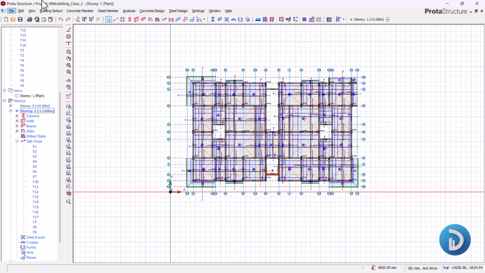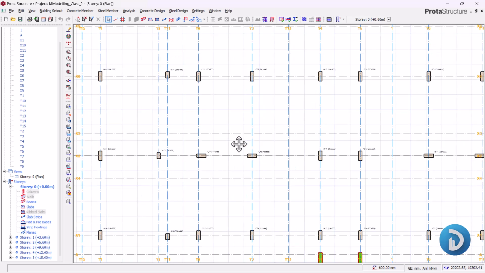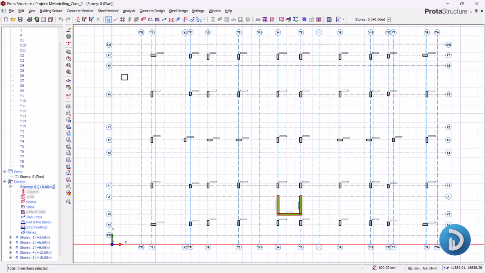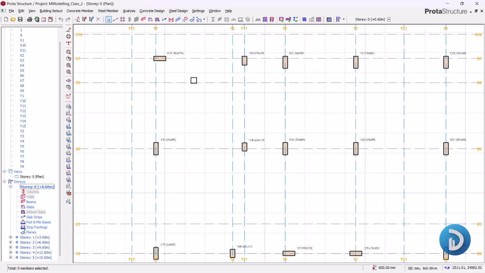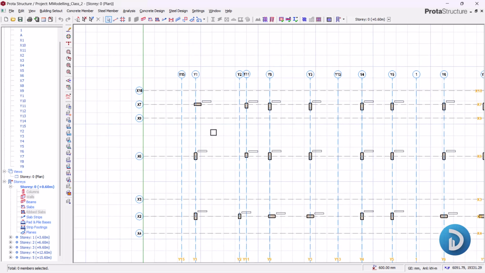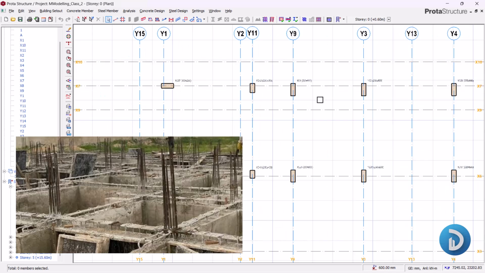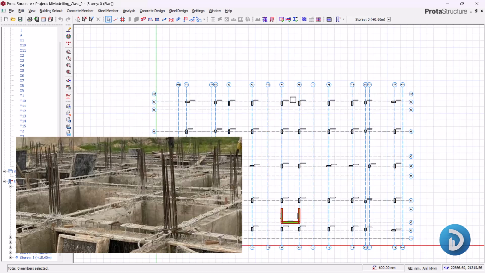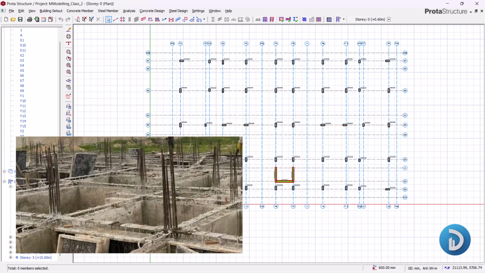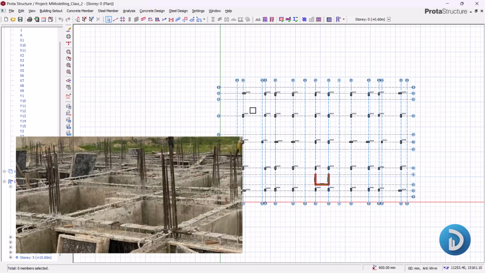To design our raft foundation, let's head on to our story 0. Okay, so if we click here, this is actually the foundation level. So this is our story 0, and at this story 0 we have no other elements except our structural columns. So for the fact that we are designing this with a beam raft foundation, first we need to connect these column points with our beams in order to create a rigid frame for our slab to be suspended on it.